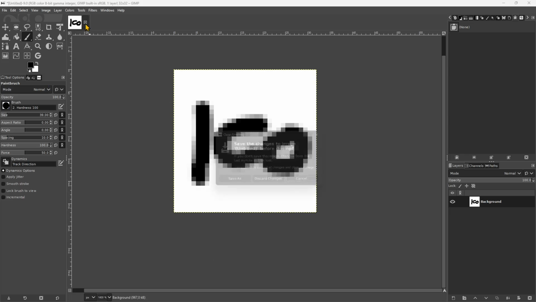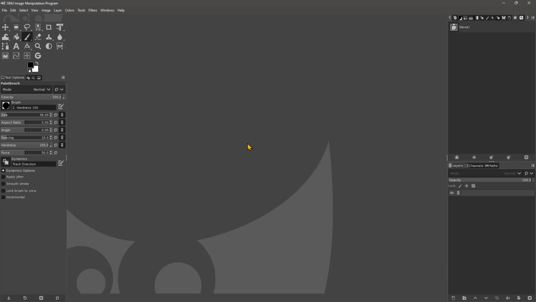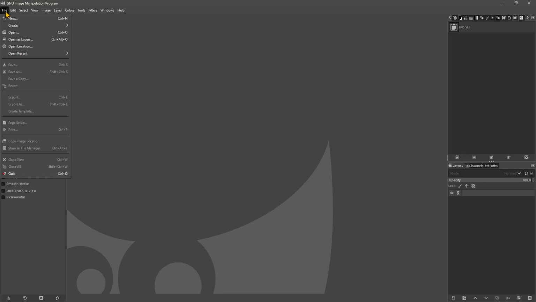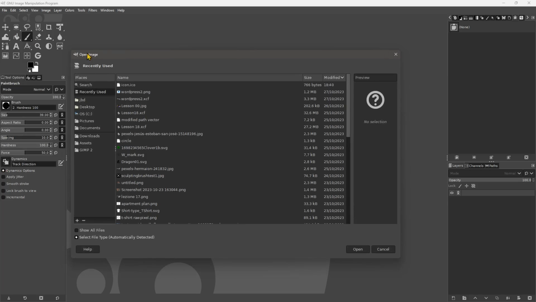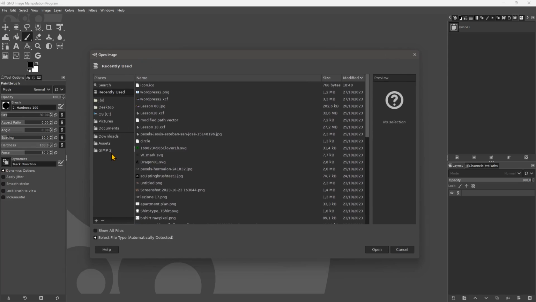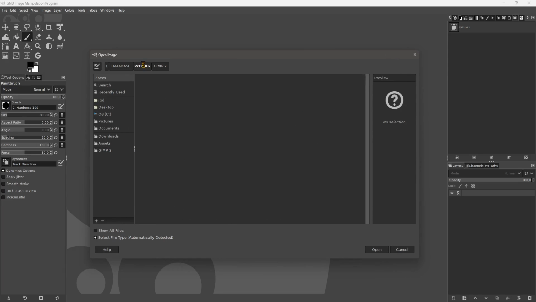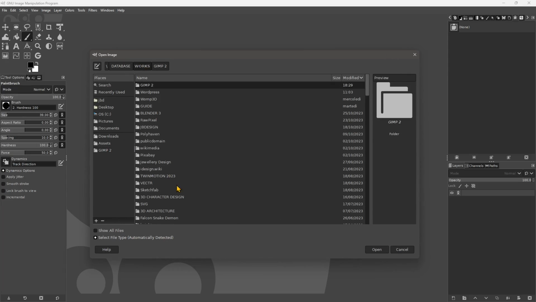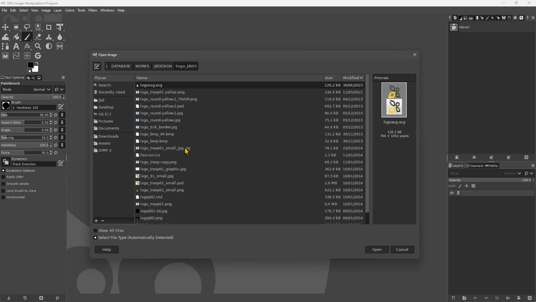Now, if you already have perhaps like a logo or something that you want to turn into an ICO file, you can just open it. So I'm just going to open here a logo that I have. So let me just find it. There you go. So you have some logos here.